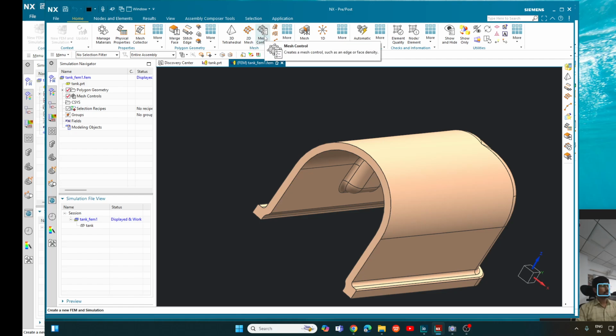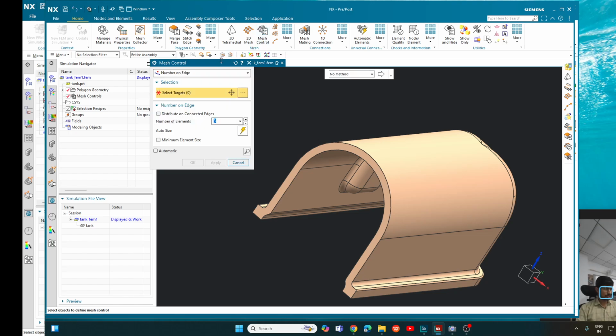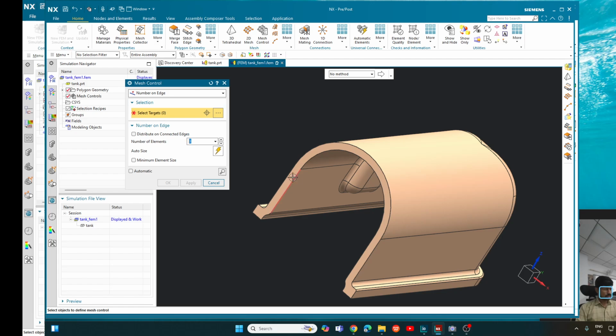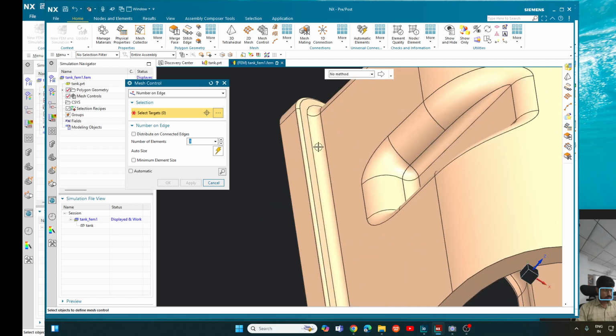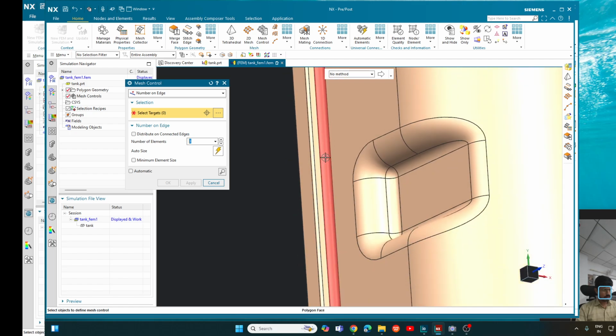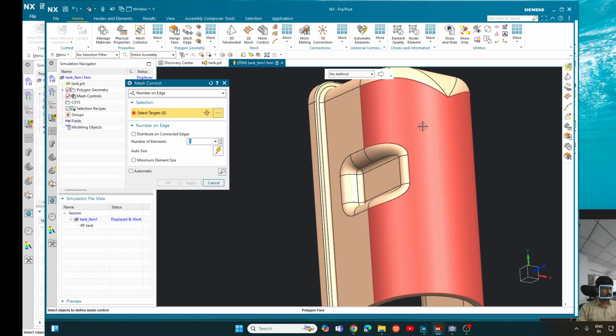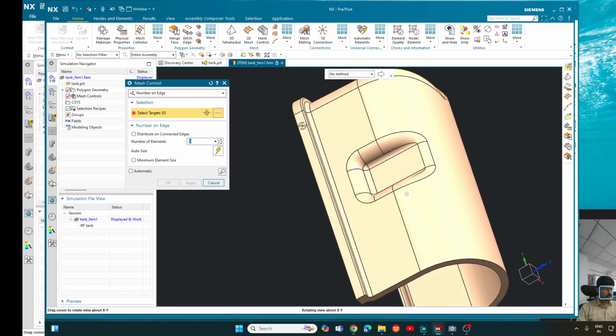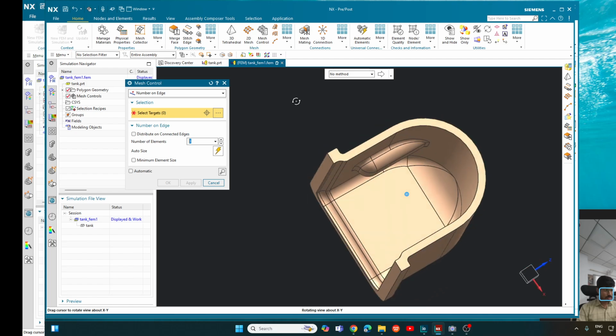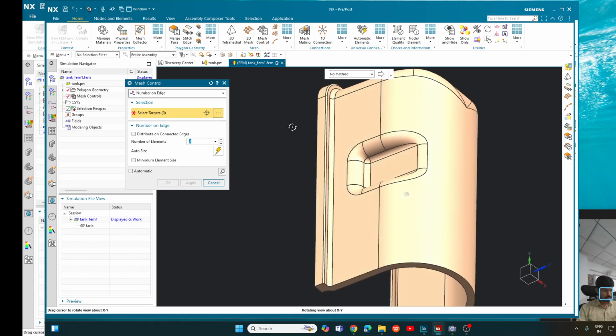In the mesh control, from the mesh group, let us assume I want to give instructions to control the mesh on this fillet surface. I just want to see this outside fillet surface.